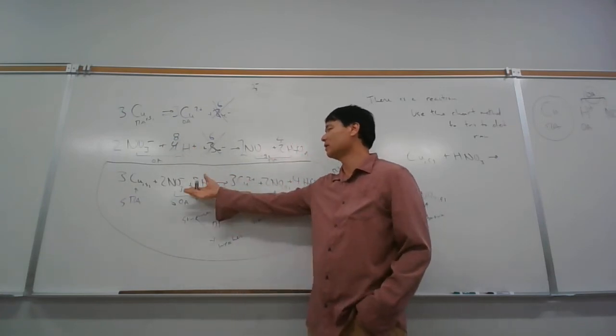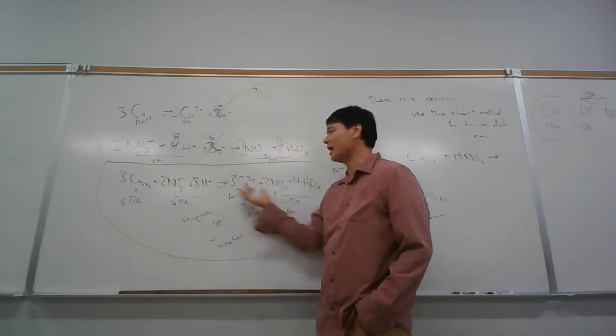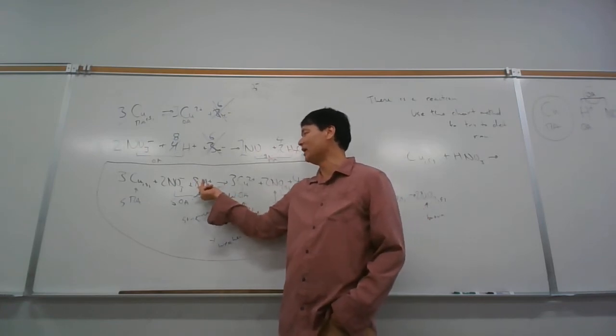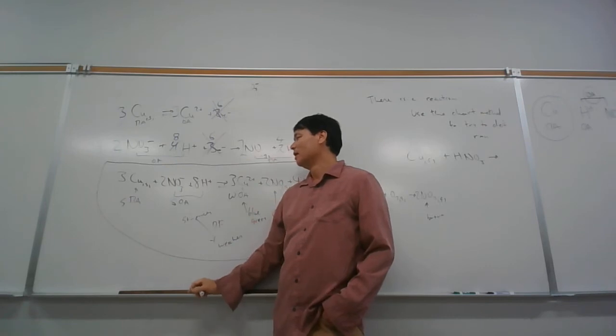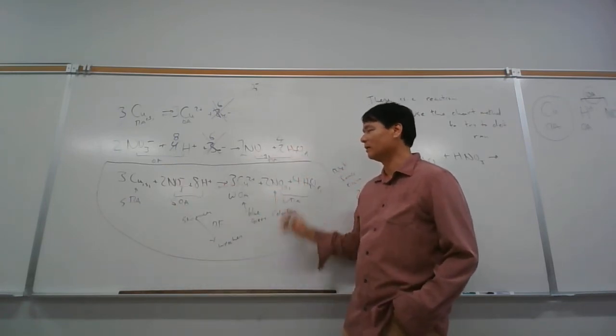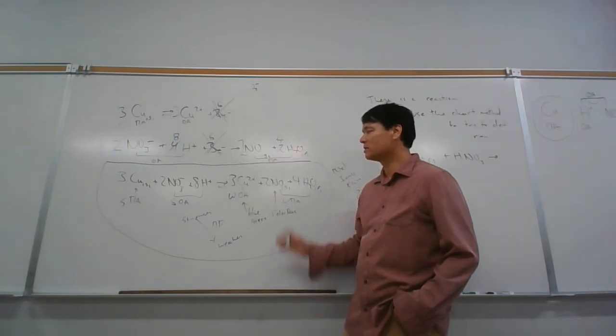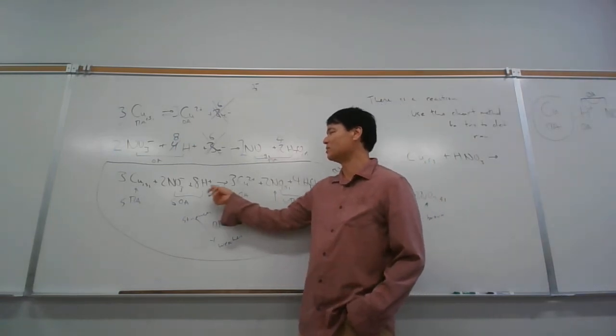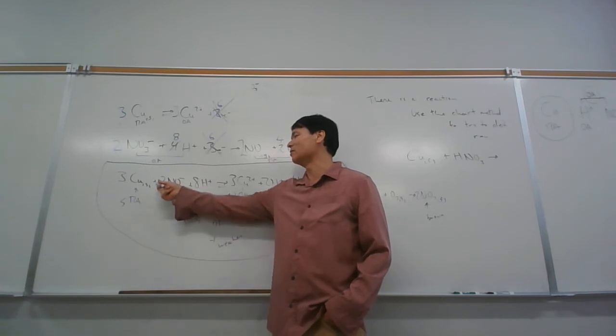So we're just looking at the nitrates that aren't reacting, because nitric acid would be 8 H pluses and 8 nitrates. That means 6 of the nitrates aren't reacting. Those 6 nitrates that don't react, we will ignore them. And so this is just the net reaction, looking at the species that's reacting. So this is the overall reaction.